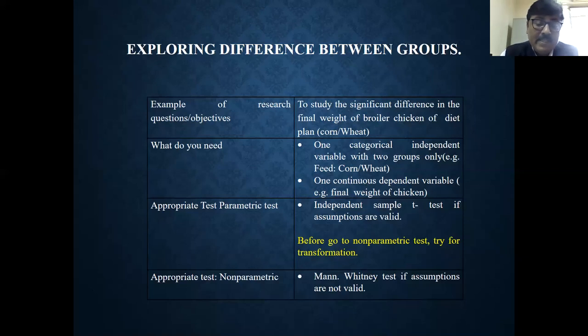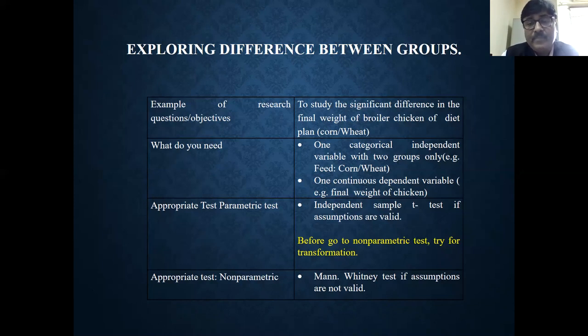See, now the sample is small. And here, it is valid if the assumptions hold, because these are parametric tests. Parametric tests depend upon these assumptions. What are the assumptions? These three assumptions are given: errors are independently distributed, errors are normally distributed, and errors should have constant variance. If these assumptions are checked, then the independent sample t test is appropriate.